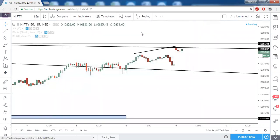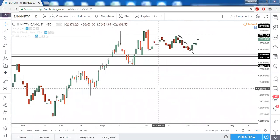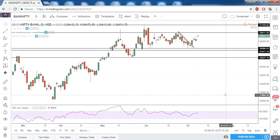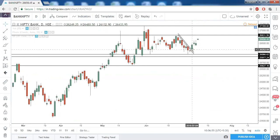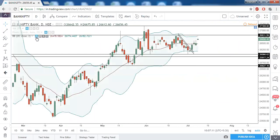Now going to Bank Nifty. RSI is showing higher momentum — the slope of RSI is sloping upwards, which is a sign of bullishness. If you had already entered on the breakout of the trendline resistance, you can just continue that trade. But if you want to take a new position, you need to wait until 26811 is taken out. There are no resistances in terms of pivot points in between; only Bollinger Bands will act as resistance around 26800, so it's a good idea to wait until that price is taken out.